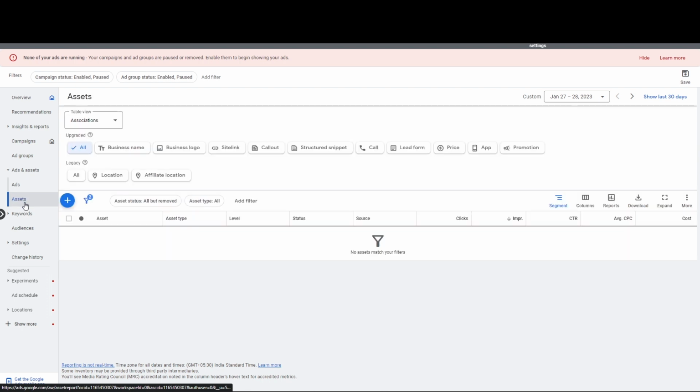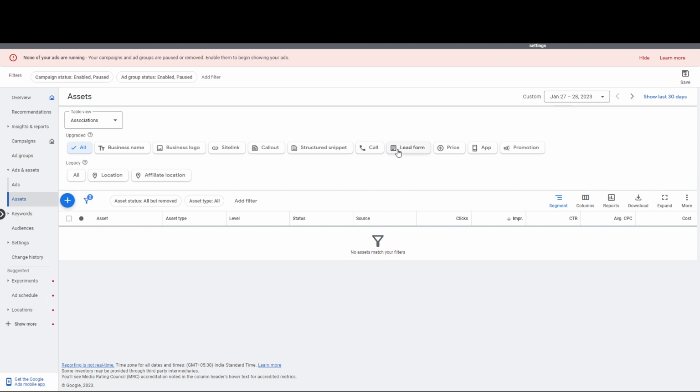Google actually offers various types of assets, but only a few of them we are going to use in this video. Because we are building a Google Ads account for local businesses, we actually need 4 to 6 assets, which are sitelink, callout, structured snippet and call.